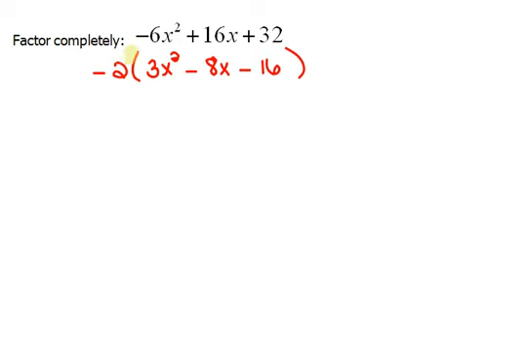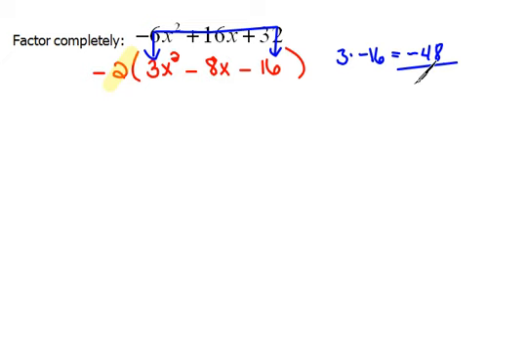Now, here again, since we've done some of these before, anytime we see something factored out to begin with, we're just going to ignore it for the time being and focus on the trinomial. We have 3 terms, trinomial. First coefficient is something other than 1, so that tells us we're going to do product sum. So we're going to have 3 times negative 16, which would be a negative 48. That negative says you're going to be subtracting numbers to get a negative 8. So keep that in mind.